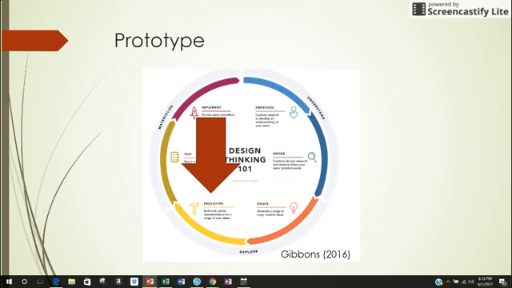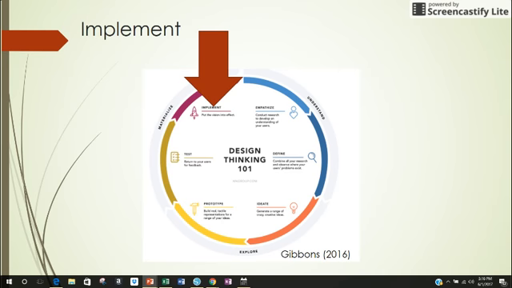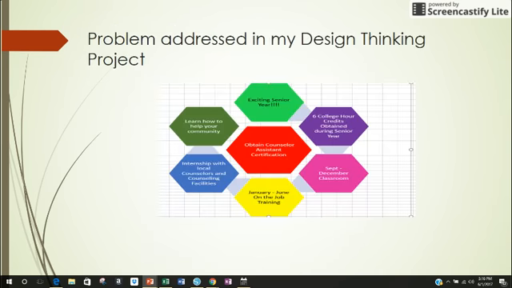The prototype stage is where you begin to put something together to get a visual of how it's going to look. This is also the phase where you will begin to weigh the practical versus the impractical. The test phase is where you put your prototype in front of actual users and get their feedback. Does it meet their needs? Will it improve the way they think, they feel, or how they do their task? And then the final stage is implement. This is where the vision goes into effect and comes alive.